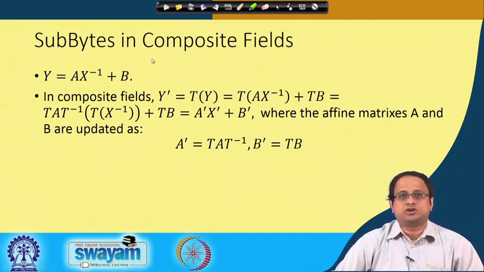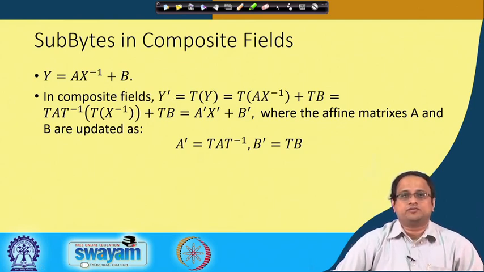So for example, let us try to look into the sub-bytes first. In the sub-byte, this is your transformation in the plain and simple way. You are doing a finite field inverse, then you are doing an affine mapping with A and B. These are your pre-chosen values, where the vector is B and the matrix is A. When you are trying to implement in composite fields, remember there is an initial transformation. So you take your element Y, apply the T matrix which you choose, or which you develop for converting your element to GF(2^4)^2, or your chosen composite field, and then you get the result in Y dash. So you do your computation in Y dash.